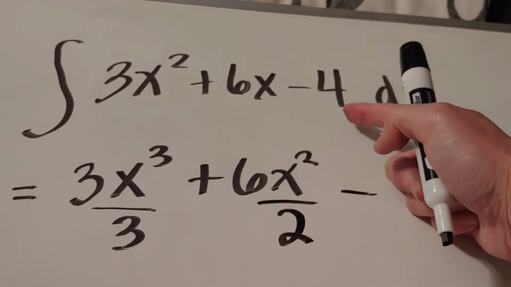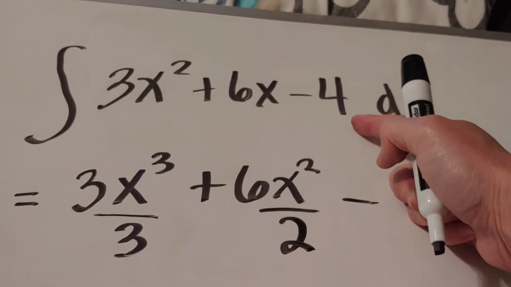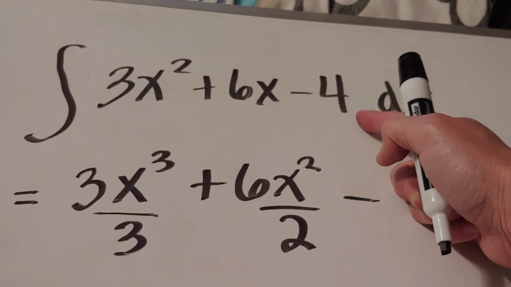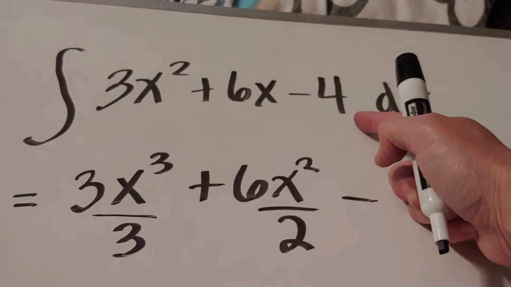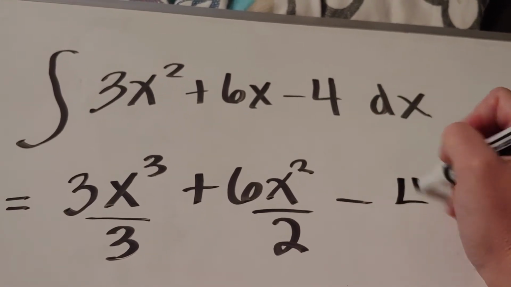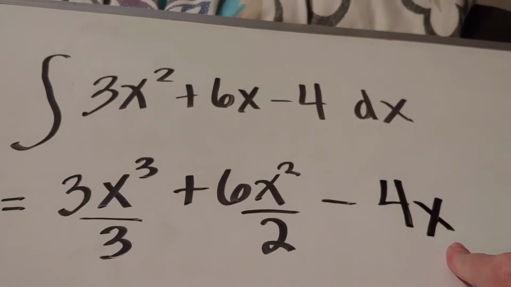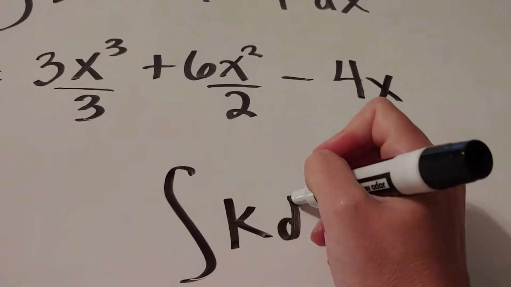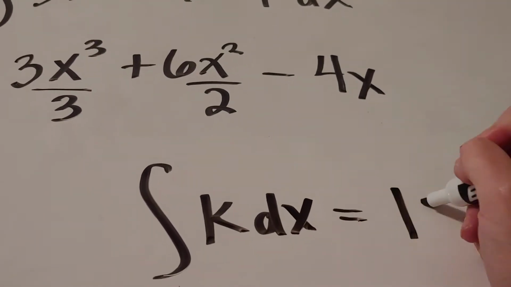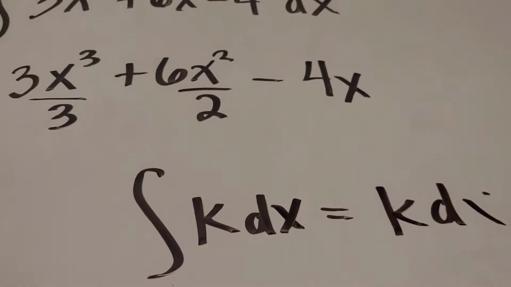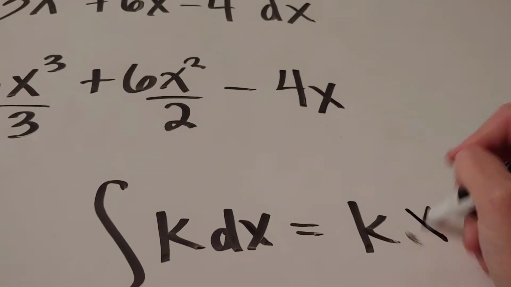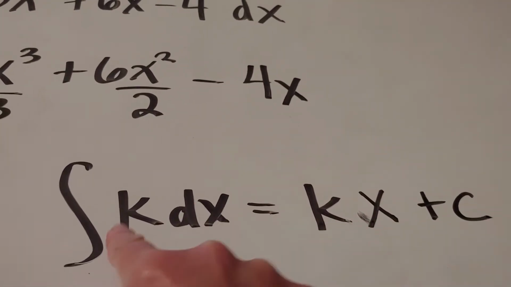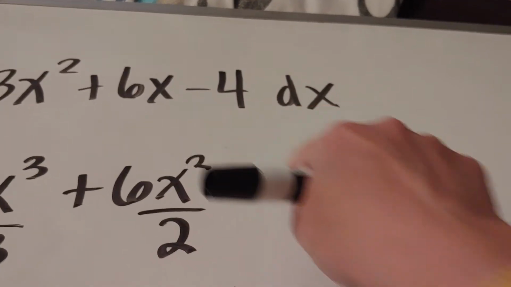And then, I don't think I've talked about this rule yet in any of my videos. So if you think about it, what would I have to get a constant as its derivative? And the answer is an x. So what happens is that if you are just integrating a constant, so let me just write this rule. So if I'm just integrating a constant, then my answer is just the constant times x plus c. Okay, because like if this was a 6x, the derivative of 6x is just 6. Okay, so there we go, minus 4x.